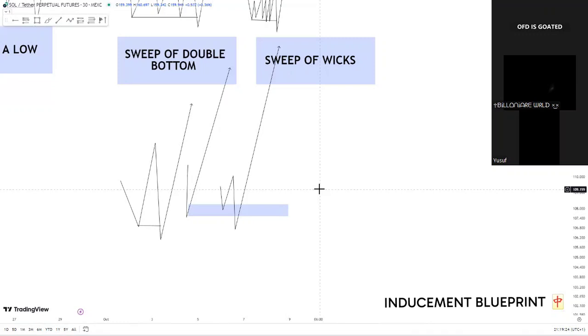So that's why you need to be careful when you're marking out your entry models on the lower time frame. Because if you go, you can see a sweep, you can see a valid strong low on the 30-minute time frame. But if you go on the 1 hour time frame, that strong low is an engine on the 1 hour time frame. Hope you guys are getting the reasons I'm giving you. A valid sweep on the 30-minute time frame might be your inducement on the 1 hour time frame. That's why I'm telling you that you should focus more on the 45-minute and 1 hour time frame for you to have a clearer view of the market structure.